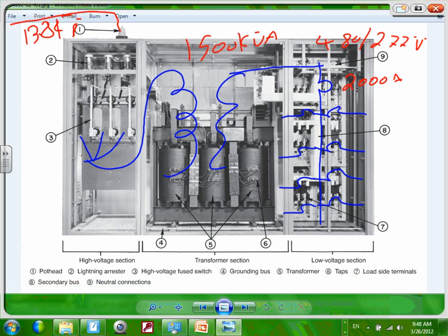So in the past, when we did residential and commercial, this part here, the high voltage, was part of the utility. The transformer was owned and operated by utilities, and the only thing we worried about is the low voltage section. So as you go, this will be called the high voltage section. This is, of course, a transformer. And what do you guys think this would be? Low voltage section. Any question about the high voltage section, low voltage section, and the transformer that make the substation?